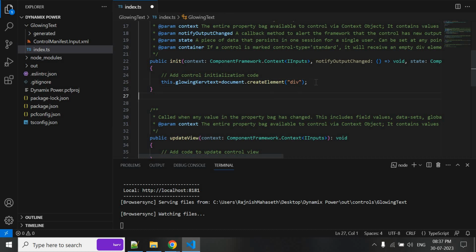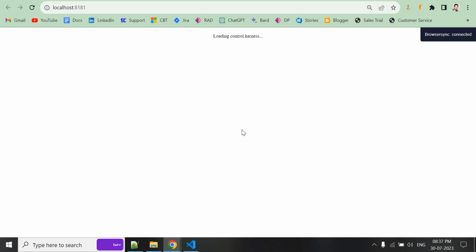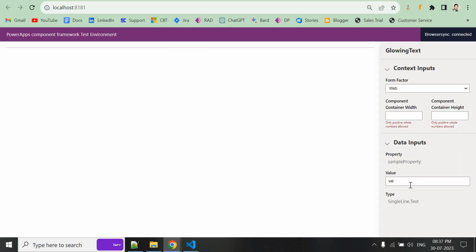Okay, now if we save it and come here, currently nothing is there, right? So we are going to give some input so that whatever we provide is shown in the interface.